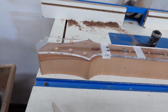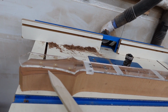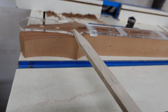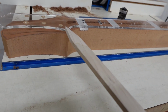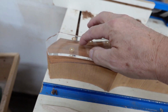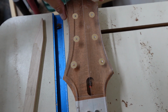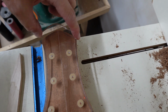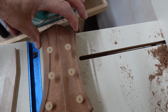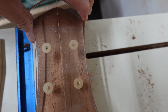Now remember earlier in the video I said that if I had it to do over again I would not have angled this headstock portion. That's because if I left this flat, I could go all the way around this neck. Right now, it's a little bit springy. And let me see if I can show you here. If I started to push on this side of the template, you can actually see it flex.